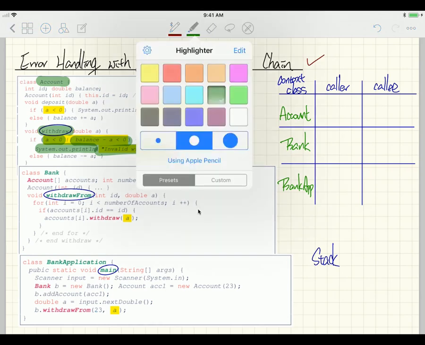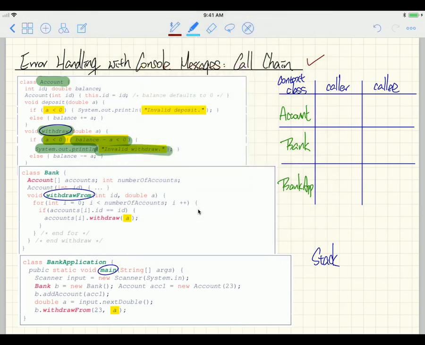Okay, the second class, let me use a different color here. What about blue? So we have second class called bank, and then we have a mutator method there called withdraw from. And over here, we're giving one extra input because in the context of a bank, we have more than one account stored. That's why if you want to locate a particular account, you want to know the ID. Okay, that's why you got an ID over here. And then we simply run the loop, and then we say that for this particular account that matches the ID we're looking for, we're going to call accounts[i].withdraw(a).